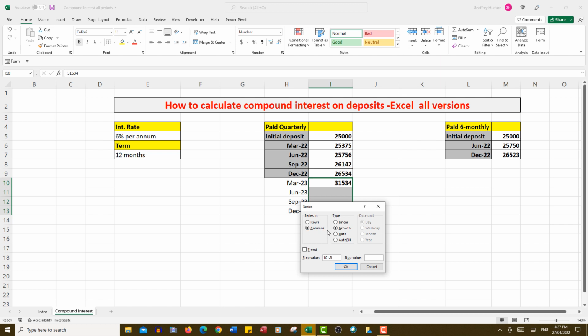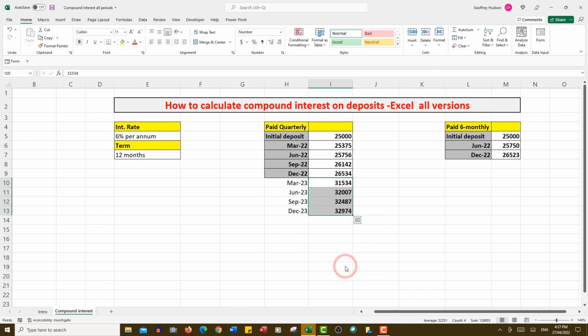So now if I add the percent sign, where do I finish up? 32,974, which is 7,974 more than I started with back in January 2022.